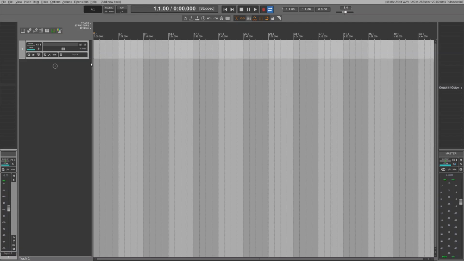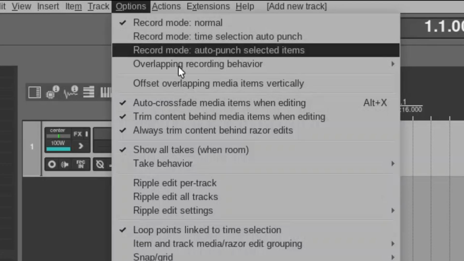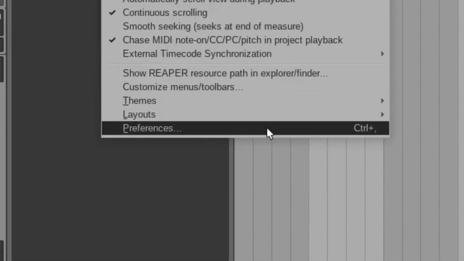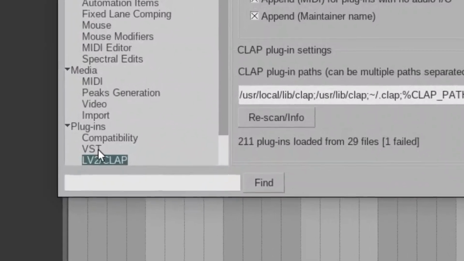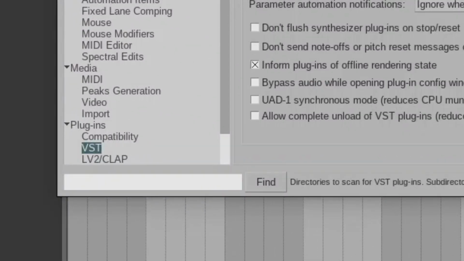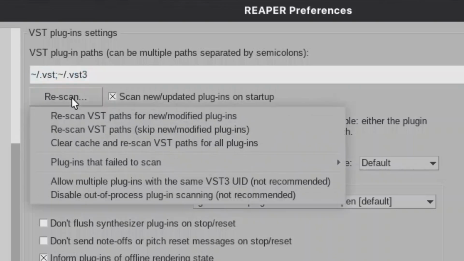Step number 5 is to scan for plugins in your DAW. Now go to your DAW. In my case, I use Reaper. The first thing I'm gonna do is go to Options, go to Preferences, which is Control plus comma as my shortcut, and then under the Plugins tab, I'm gonna go to the VST and copy this file path over here, then hit rescan.